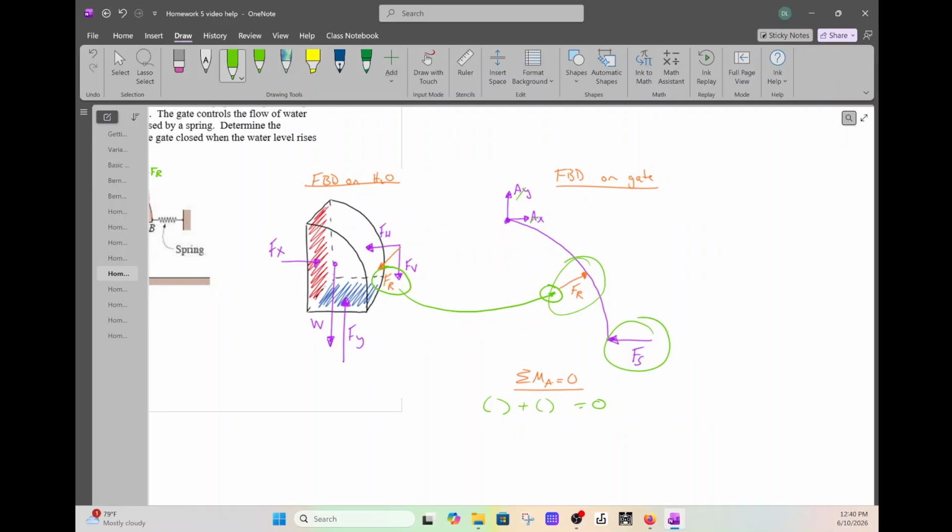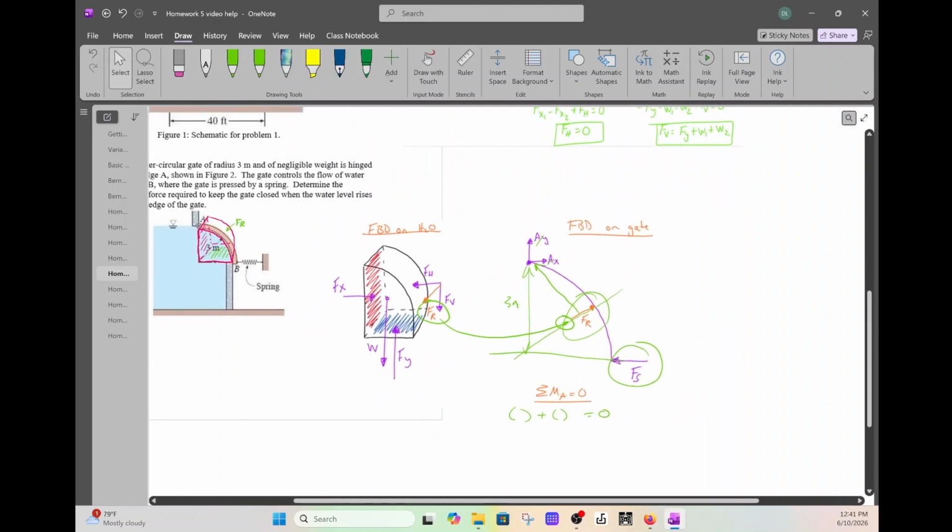All right. Now, it's tricky to find the distances. So what you could do is, I believe I have an AutoCAD file for you if you want to open that up and find the distances, the perpendicular distances, right? From this point and that point. You know that one because that's 3 meters. Tricky one is FR. I want you to try it though. But this will help you get started on this homework problem.